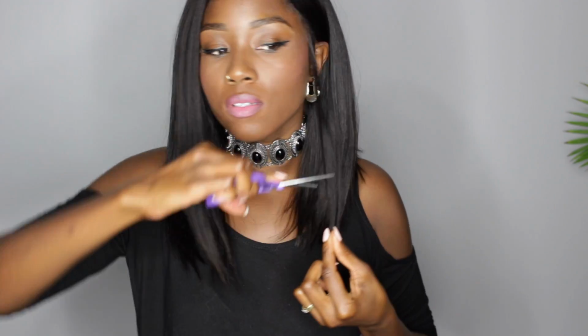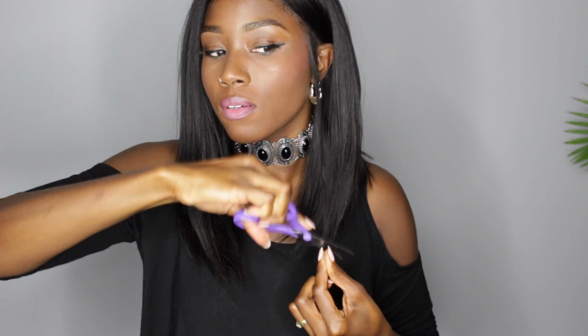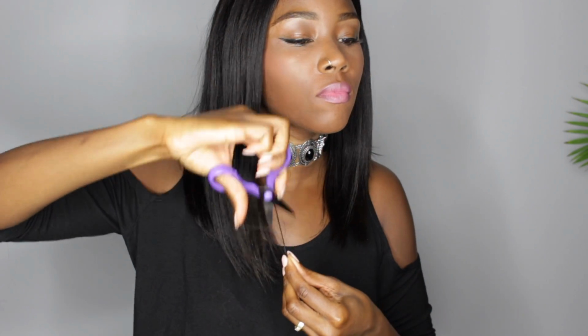Oh, and one last thing. How could I forget? The sideburns. So for this style, I want to keep them a little bit long, but not too long. So I went just below my chinnish area and slide cut that just to make them a bit shorter. So this is the finished look, y'all.